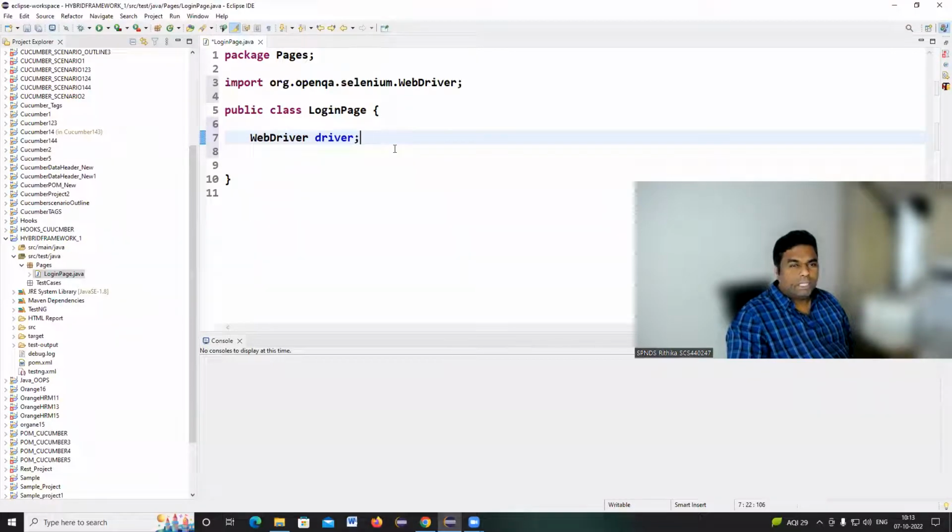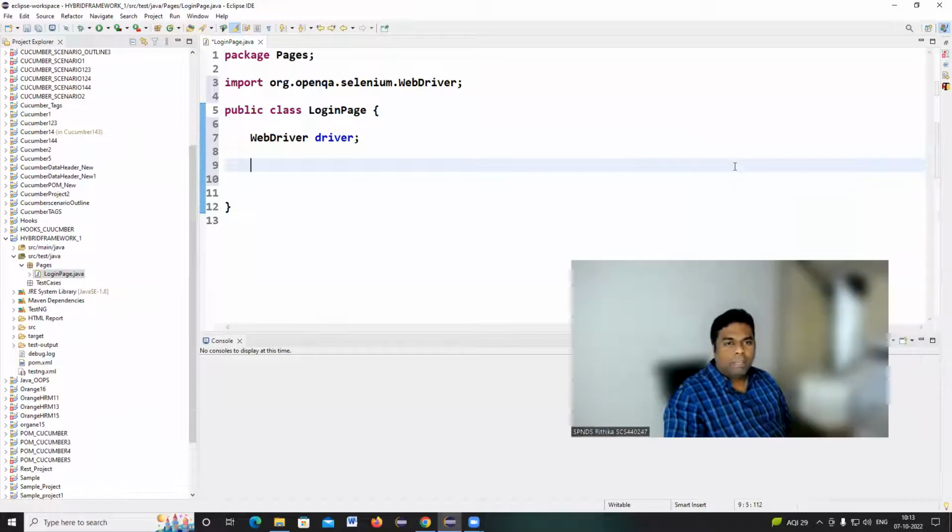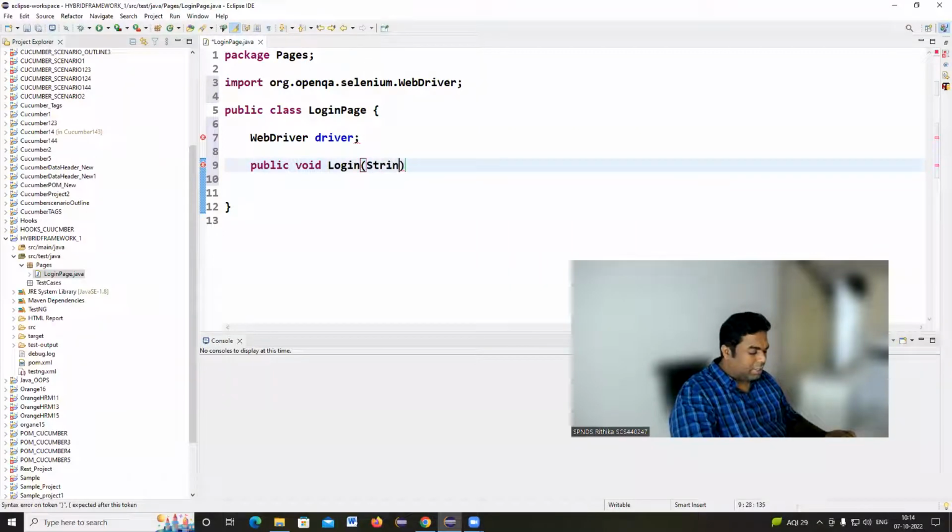So the login page contains a login method. We will write a public void login method, which requires input data: string username, string password.